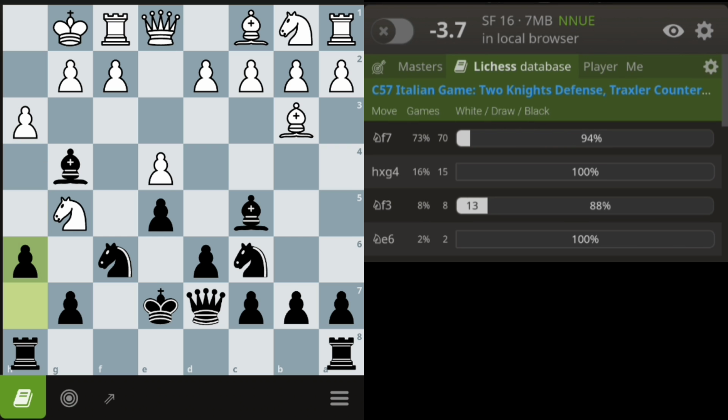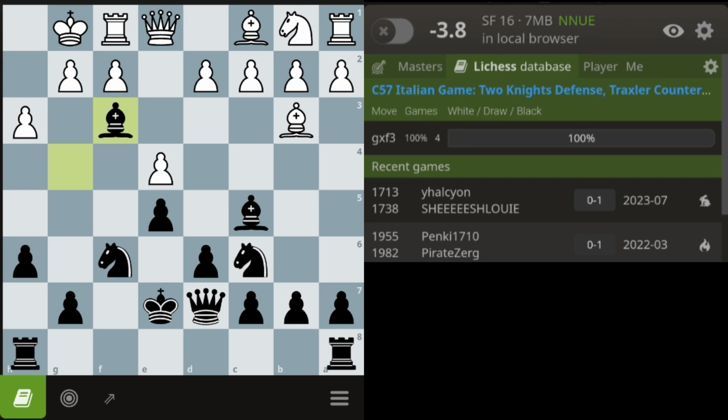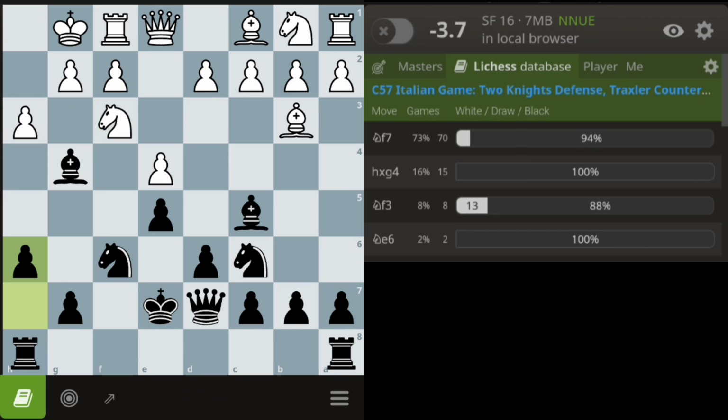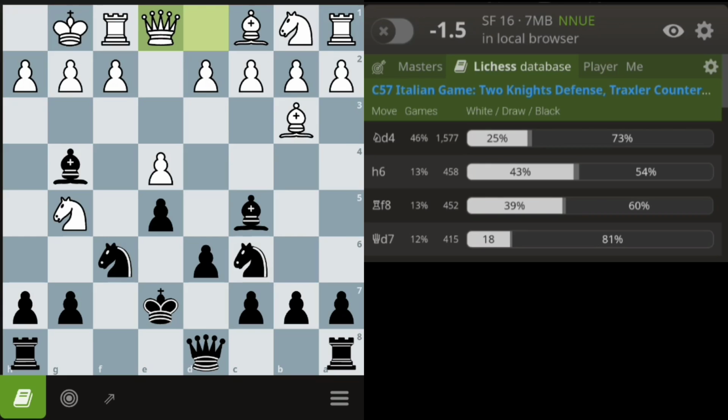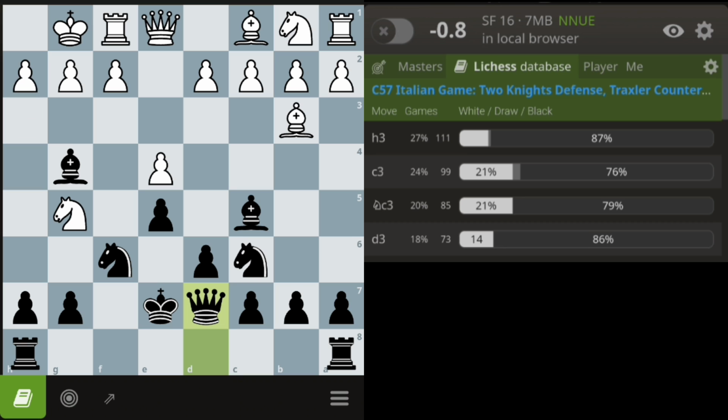How about they try to go knight to f3? Well, in this case, you just simply capture this knight, and it is a free piece for us. They cannot capture back, because if they capture back, we land our queen on h3, and this is just crushing. Minus 7.6 advantage for black. Okay, let's go back. So that was after they played queen to e1. We played queen to d7, and they went h3. Not really playable for them.